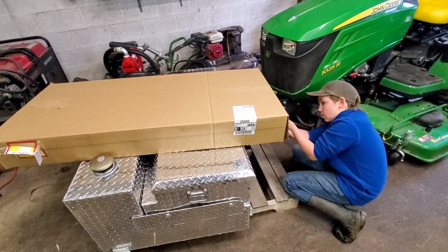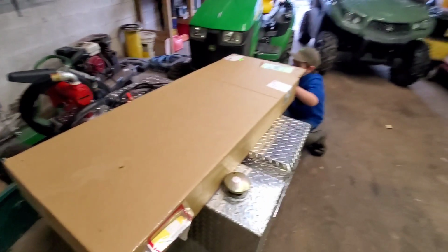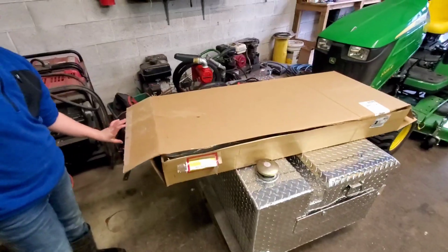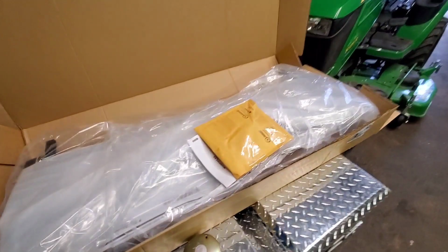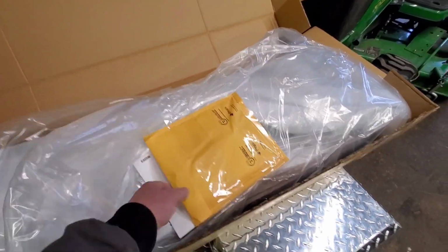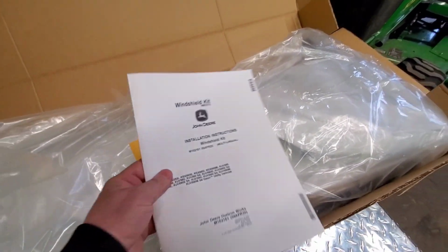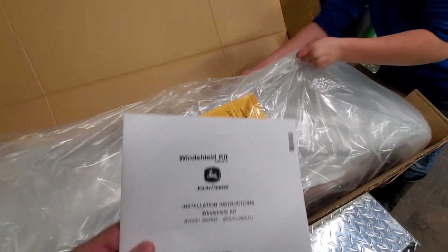You definitely don't want to put the knife in the box here. So we'll get this open here, both ends. And then I'll cut along the edge here for him. Alright, he has it open now, and we'll go ahead and flip it up. We'll pull this. This is the hardware. Here's the directions. Windshield kit. So hopefully this is the right one for this machine.